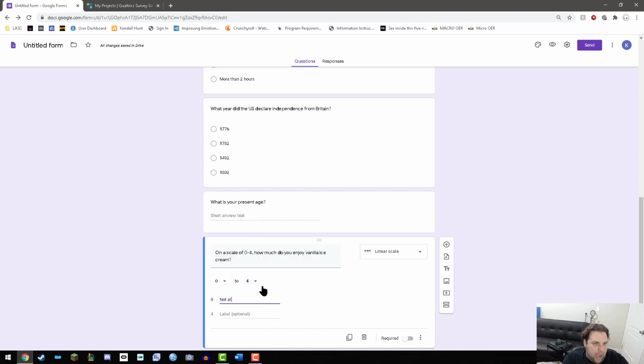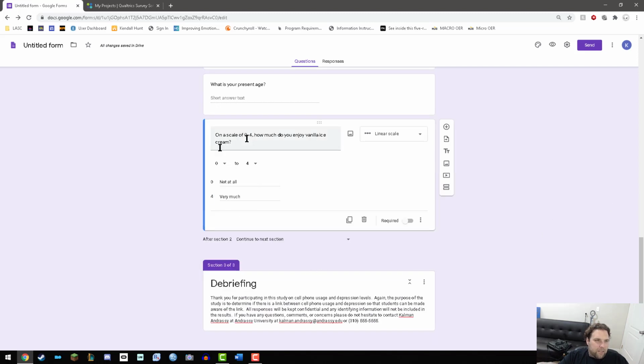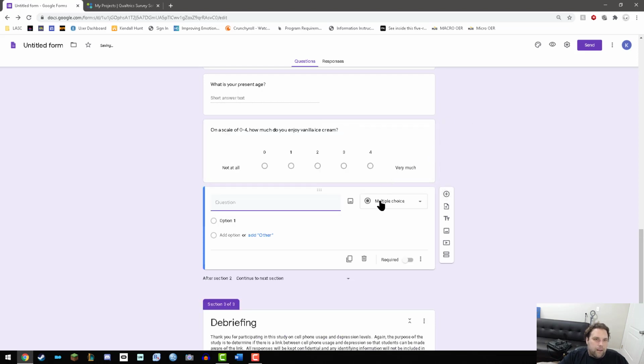So we can do not at all, or it's my favorite thing ever as your Likert scale style questions. Yeah, you might want to change the wording there if you're actually serious. So not at all, or very much, or something along those lines, so that individuals can kind of choose along that linear scale. You can also do, of course, a standard Likert scale using a multiple choice kind of a thing.